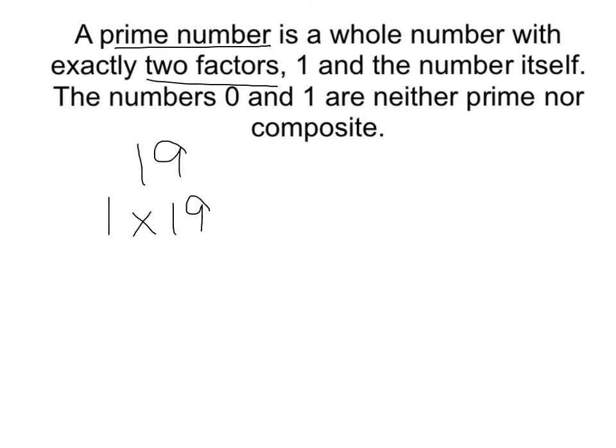All right, it's not even, so it's not going to work for 2. 1 plus 9 is 10. 10 is not divisible by 3. It doesn't end in a 5 or a 0, so it's not going to work for 5. It doesn't work for 2 or 3, so it's not going to work for 6. It doesn't work for 2, so it's not going to work for 8. If it doesn't work for 3, it's not going to work for 9. It doesn't end in a 0, so it doesn't work for 10. So there are no other factors for 19 other than 1 and 19. So 19 is a prime number.